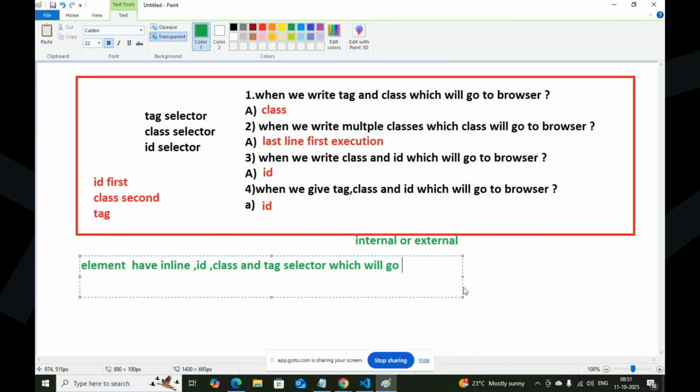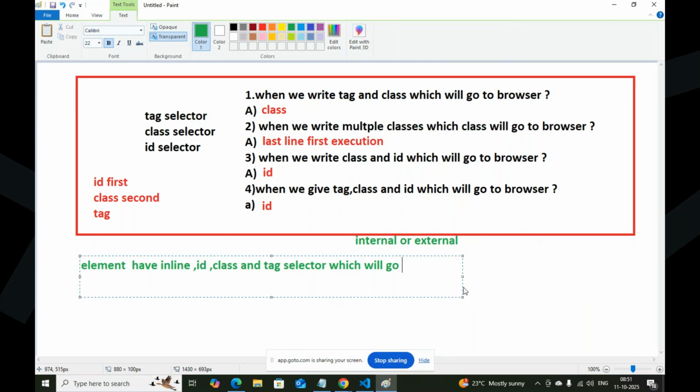If inline is there, it will not listen to anyone, not internal or external. It may be ID, ID is the master, but I don't care about the ID. In the case of inline, inline will go to the browser. Remember this point.